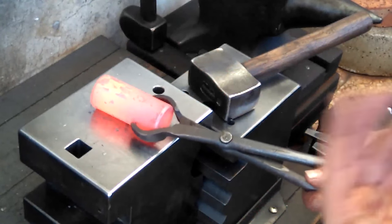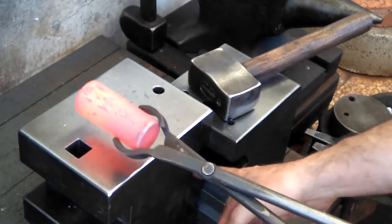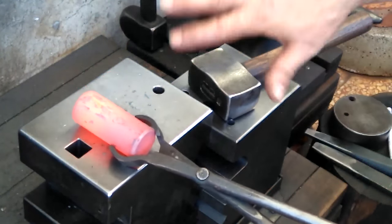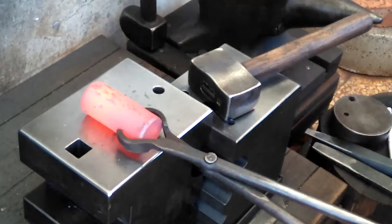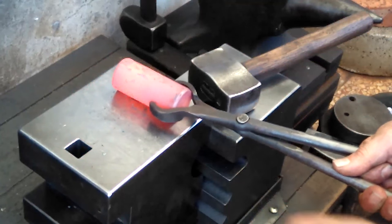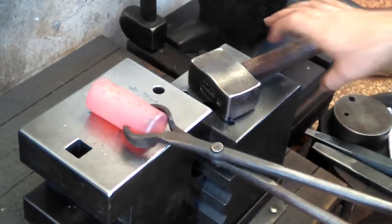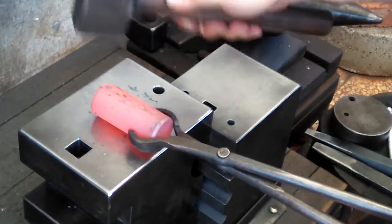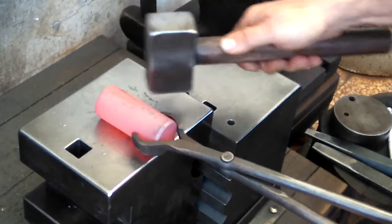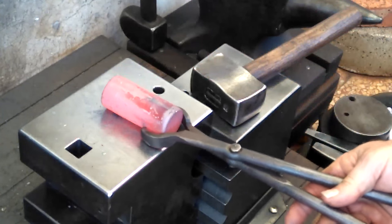I'm a guy who always changes what I'm doing depending on the day and how I feel. Sometimes I'll turn this half round this way and put it in that rather than flatten it, and this way it will stay right in the crook of that and won't roll this way or that way too much. But for this, I just wanted to gently create a little bit of a flat there. And I can still see my mark, just barely.